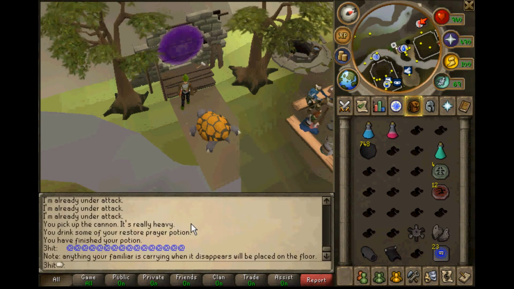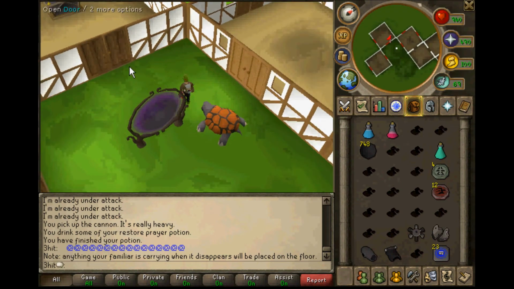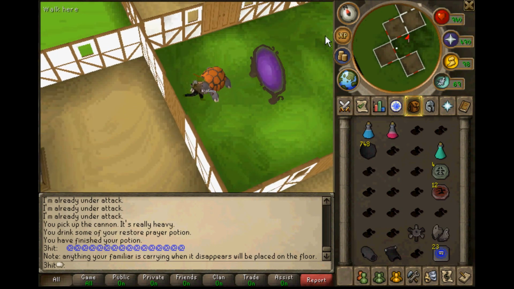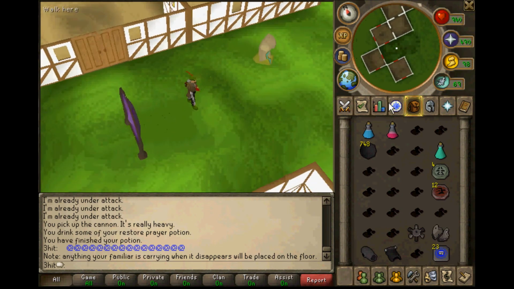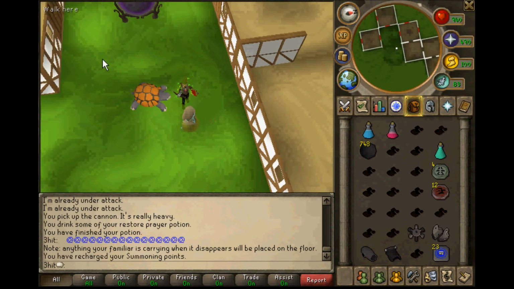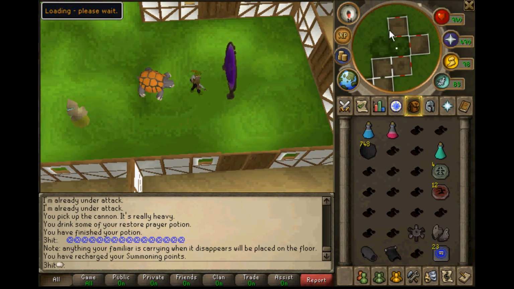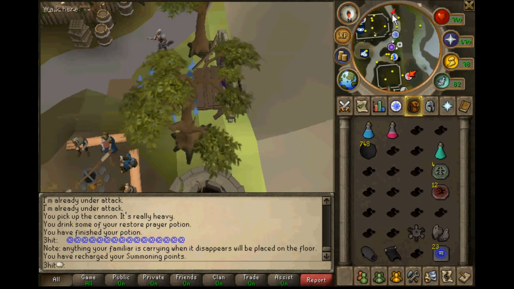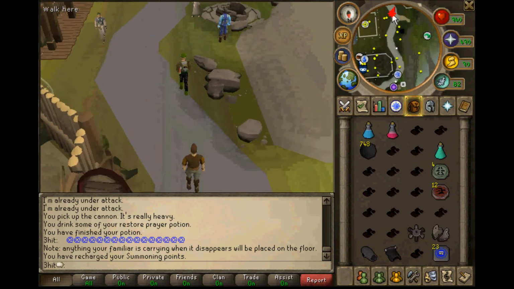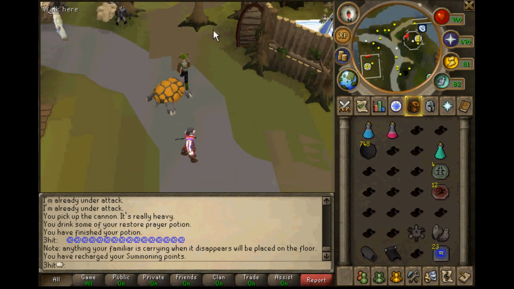If you finish a trip and your prayer's pretty low, and you didn't want to drink a prayer potion, you can recharge it. That'll actually save you a bit of money. And once your summoning points go down too much, you can use your obelisk. But for the most part, you don't have to do that. I think it's every 3 trips or every 4 trips that you do have to recharge your summoning points. If you're using the squeeze through the pipe agility shortcut, then you don't need to actually use an obelisk, because there's one that you're just going to run right by.